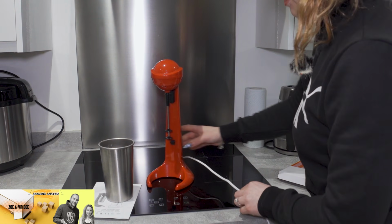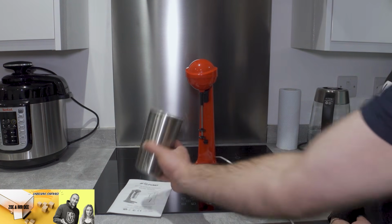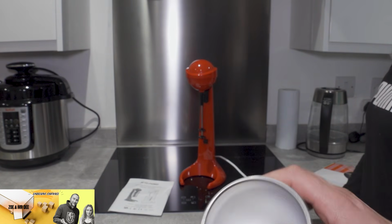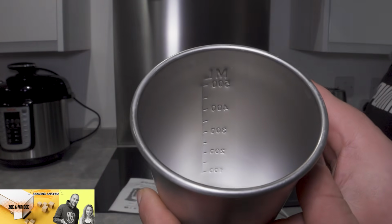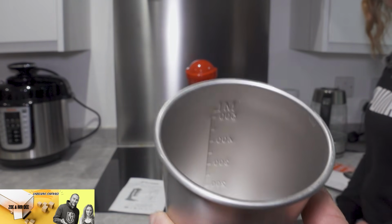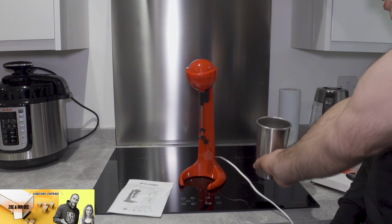So this is what we have in the box. It's a stainless steel pot. And you have amounts, milliliters, how much you can fill it up. You can see from the inside, it has those numbers. You have to read upside down, but you will understand. You get the point of how much you can actually put in and how much you would like to make.